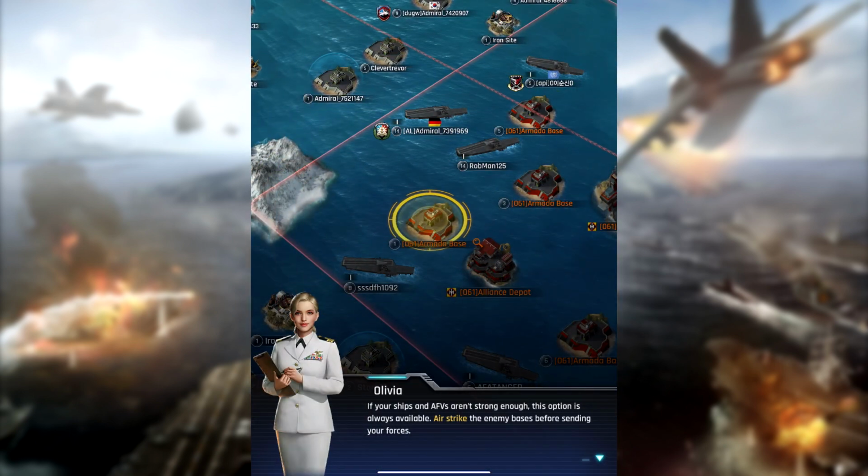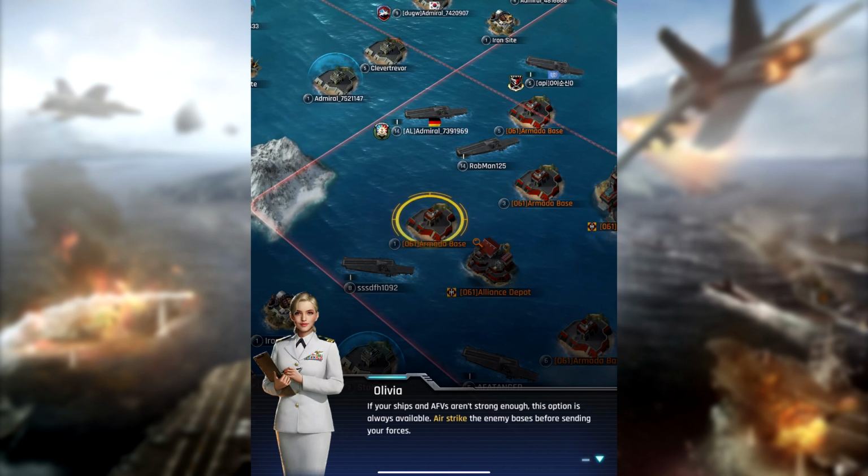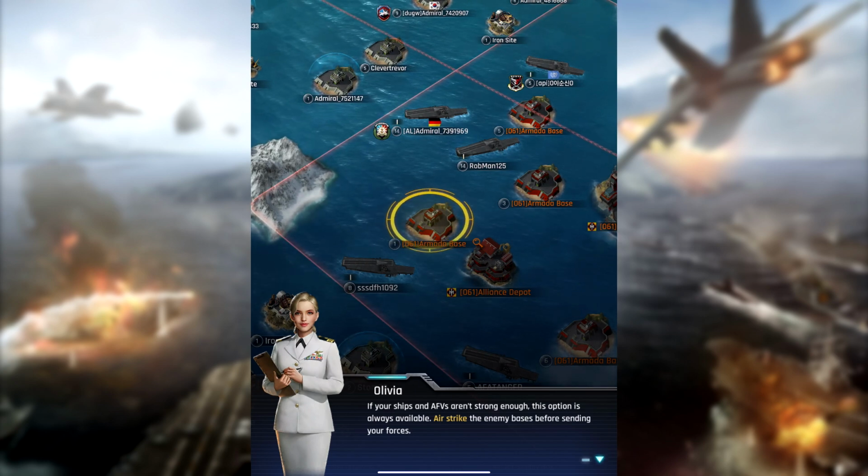An advanced airstrike will provide a much-needed advantage if your ships and AFVs aren't strong enough to attack outright. Airstrike the enemy bases before sending your forces.